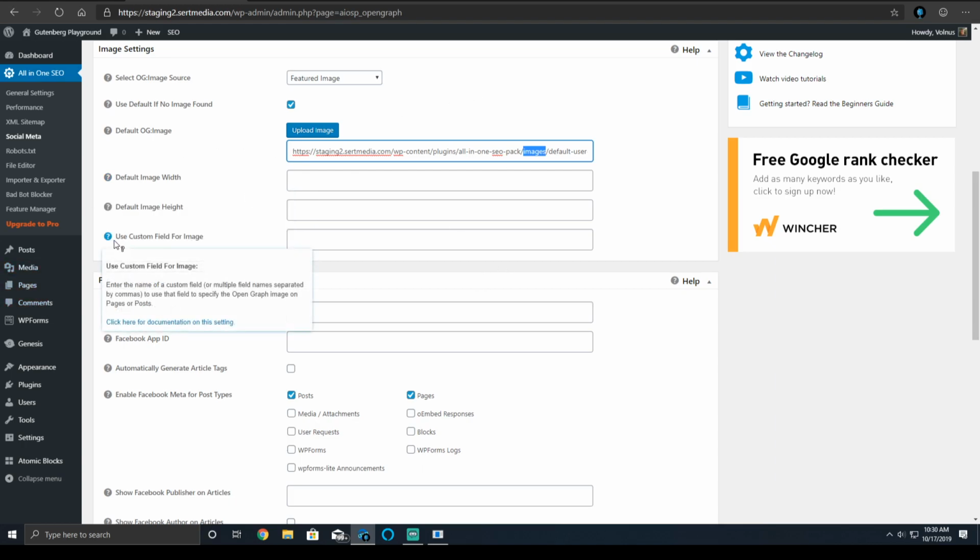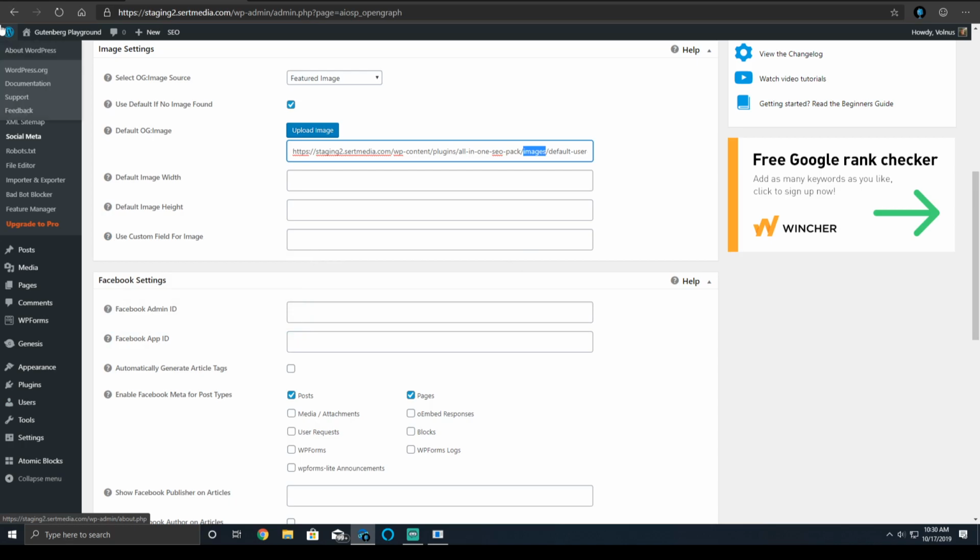You can use a custom field for the image, but there's no real benefit to you doing that. In almost all situations, your theme is going to make use of featured images, and that's what you should use. The only content that might not use a featured image is going to be your subpages. So an actual page very well might not use a featured image.